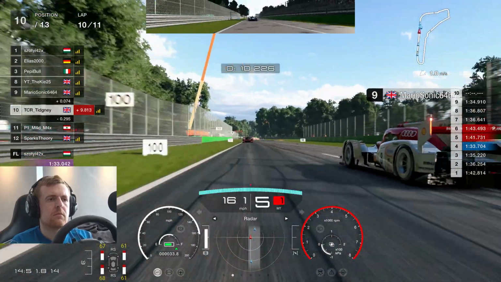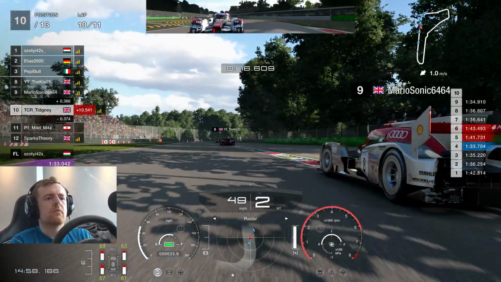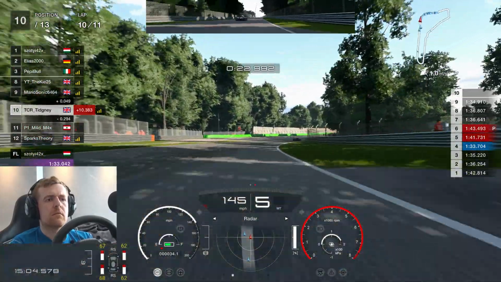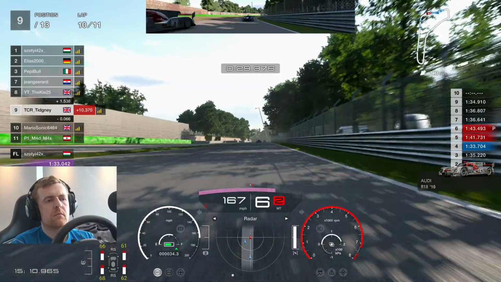Heading towards the braking zone then, lap number 10, Marisonic does go past here in towards turn number 1. I'm just trying to slow it down here, try and get the run on the exit. Can we do it? Not quite, but here you see the initial power of the Porsche hybrid as we get on the inside of the Audi. It is that little bit better as we continue on through here. Then can we maintain position? Marisonic is still there on the inside.